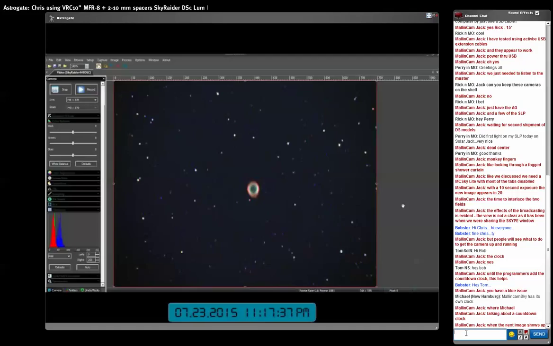Yeah, I do have a bit of vignetting. 210 millimeters is a little too much, but that's okay. I'm going to leave it there. It's not too bad. At least it's in all four corners. Rock was saying that I might be able to even add a 5, but no, 210s is more than enough. I think a 10 and a 5 would be perfect.